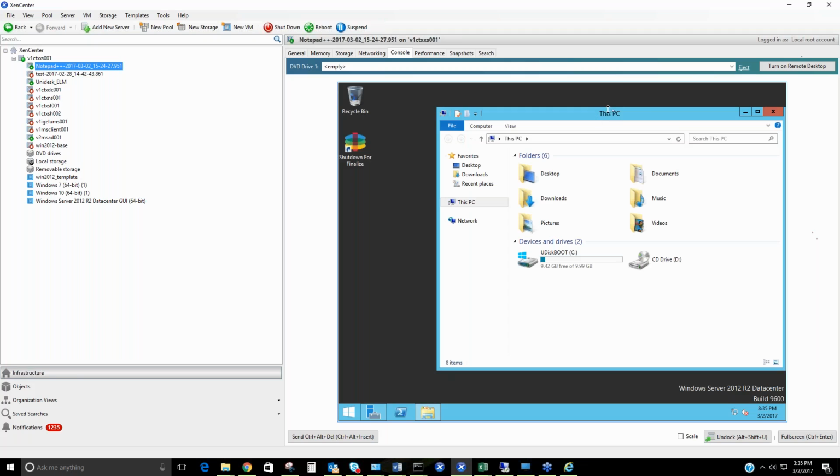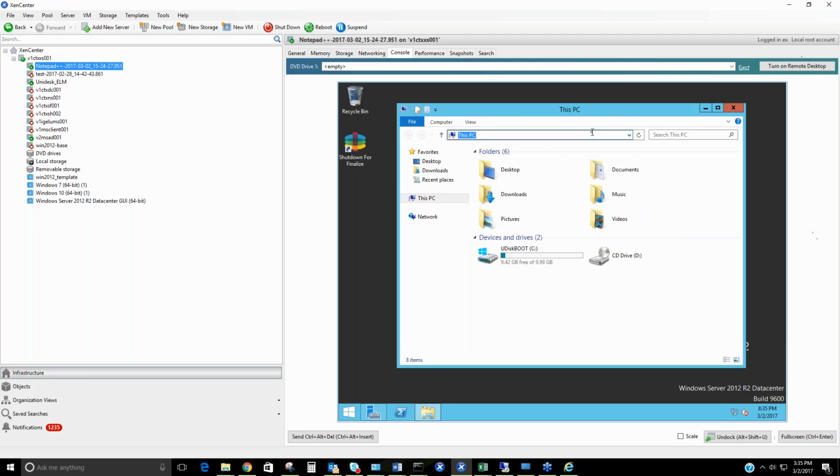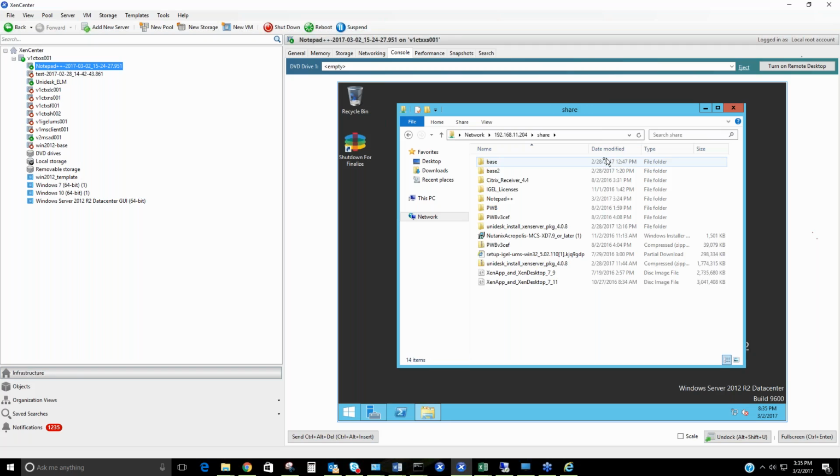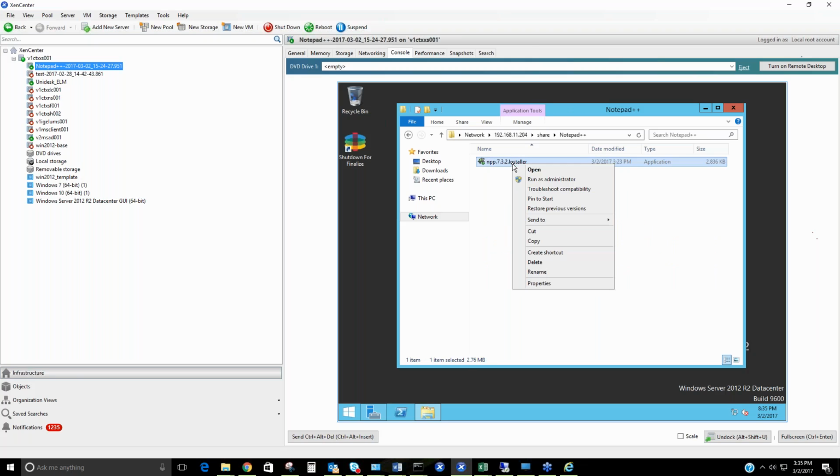Yeah. I don't need to join the domain with this one. I just install my app. That's it. Not only do you not need to, you don't want to. And if you do have to join the domain, you have to unjoin it before you're done. So if you have an app that will only install as a domain, or you have to apply domain permissions to the folders or something, right? Sometimes that happens. You join the domain, you do whatever permissions or install you need to do, then you put it back in the workgroup, reboot, and then you finalize it.